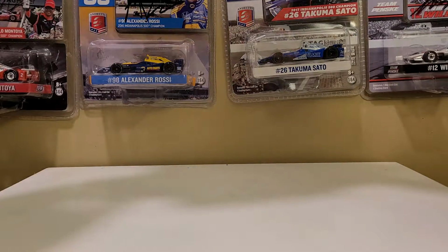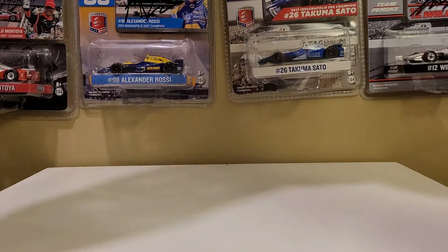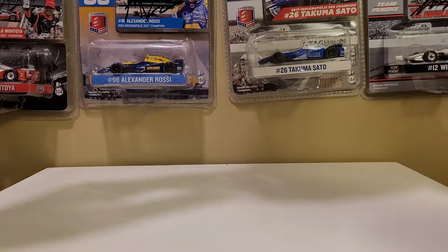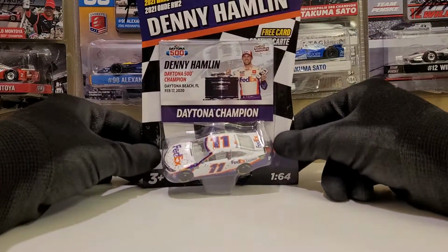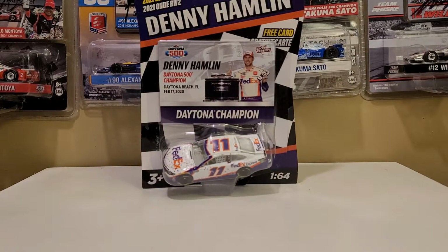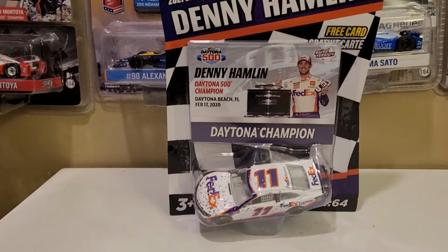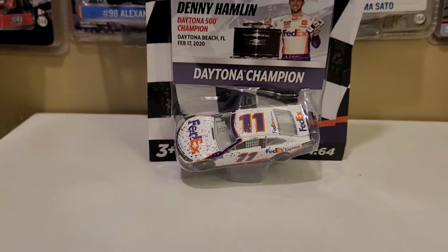This is OBB, the Diecast News Guy, and today we're going to be doing a NASCAR Authentics Wave 2 diecast review of 2021. Yes, there are some diecasts still to review. I have a lot to review, so better late than never. Today it's going to be on Denny Hamlin's 2020 Daytona 500 champion Toyota Camry for Joe Gibbs Racing, driven in the pretty much iconic FedEx Express machine.